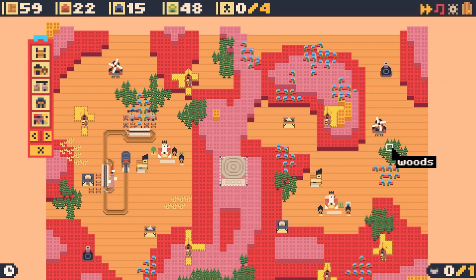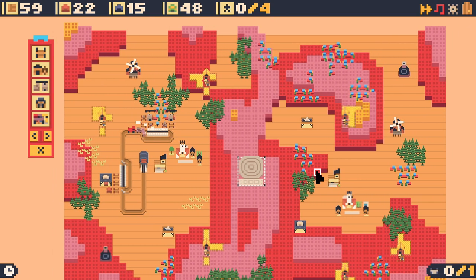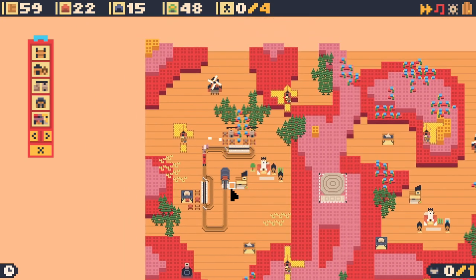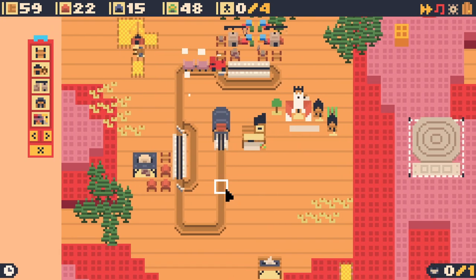Steel is over there. There's wood and rock. Beautiful. Farm it. Push it. Perfect. There's a lot of these nice little outcroppings like this that are going to be great for that. So I'm not really in a super rush to get the steel.